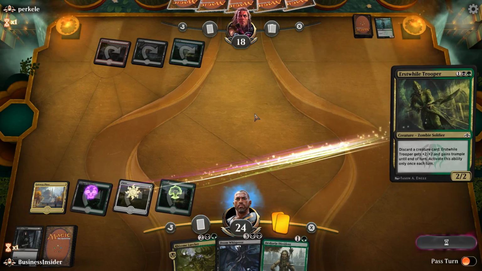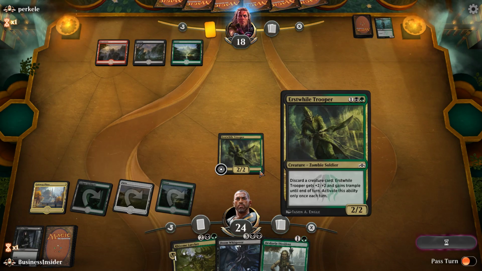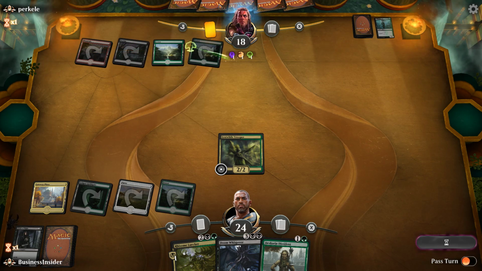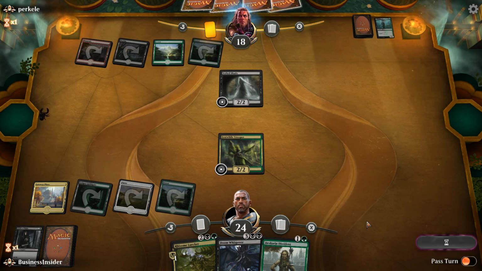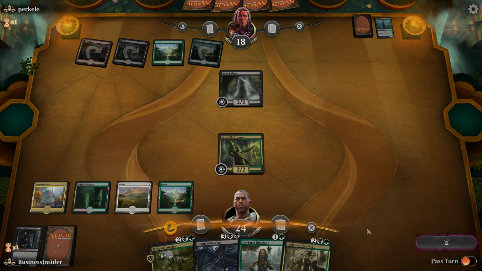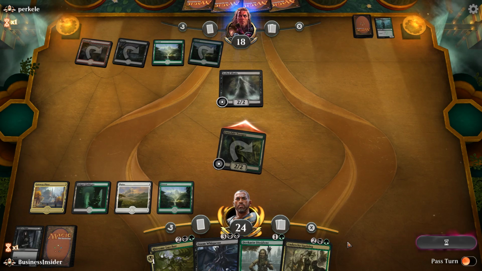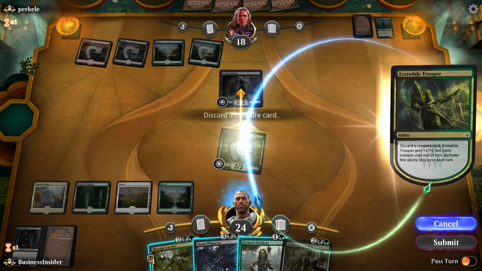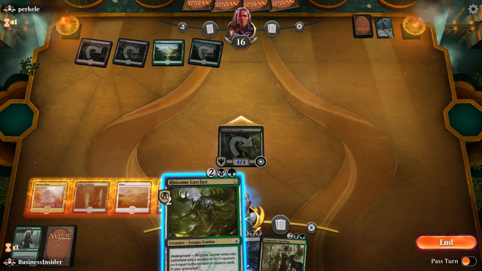I guess I'll play the trooper. This actually has a chance to get big later on now. Yeah, Jund. So this is interesting that they're in Jund, because there's no red-green or red-black guild in the set right now. And if they block, we'll discard and take the free damage. Make a 4/4 is fine.